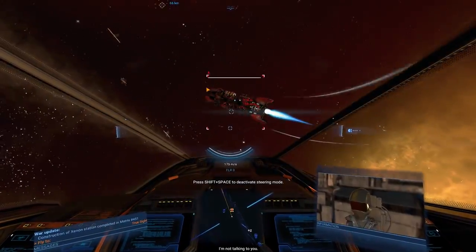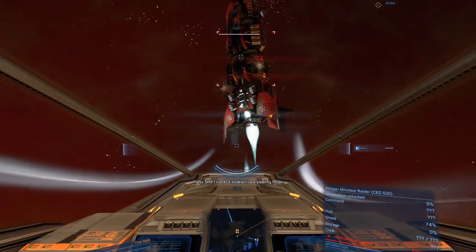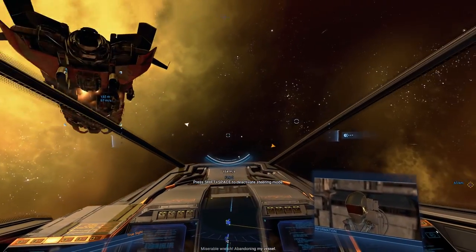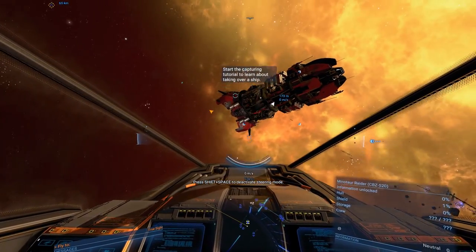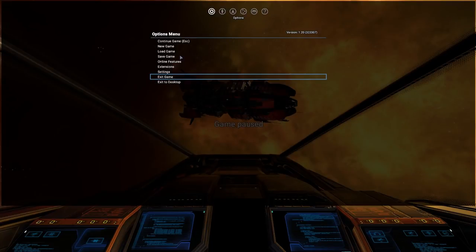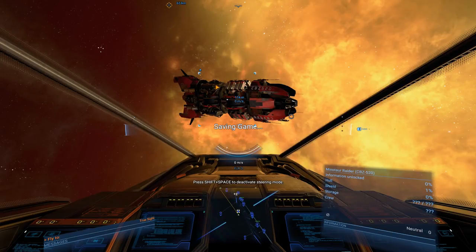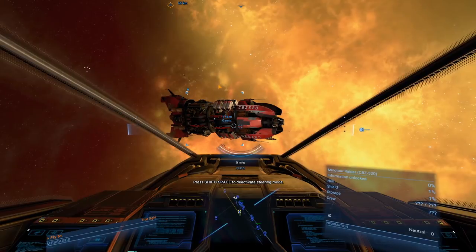Ow. Oh, hello. Awesome! That is awesome! Ah, love it. I'm gonna make another save on here. So our first attempt, he did not surrender. Our second attempt, he surrendered and gave us his ship. And my god, the hull is at 1%.